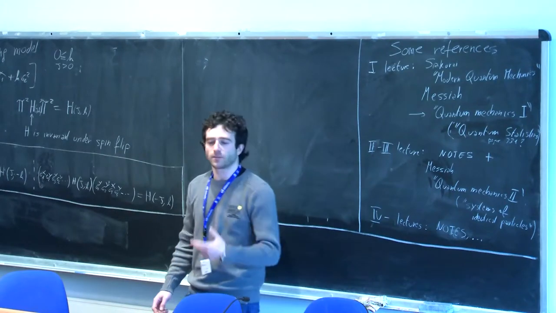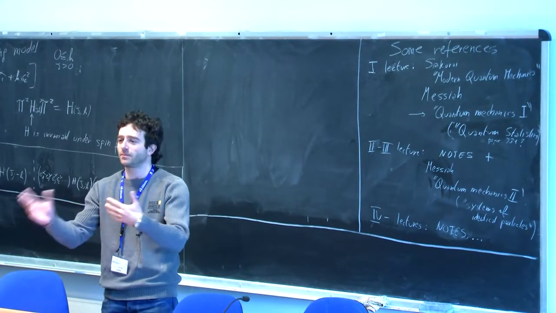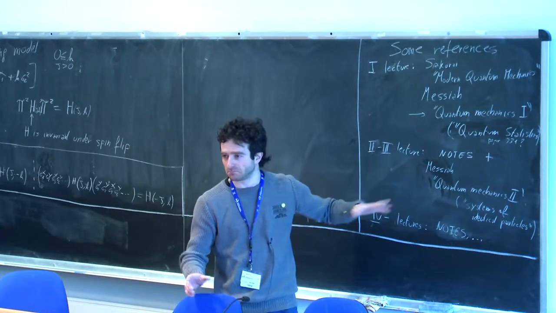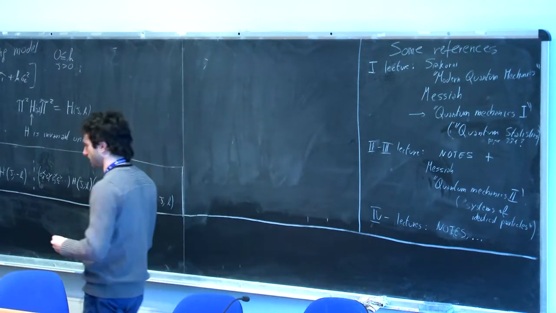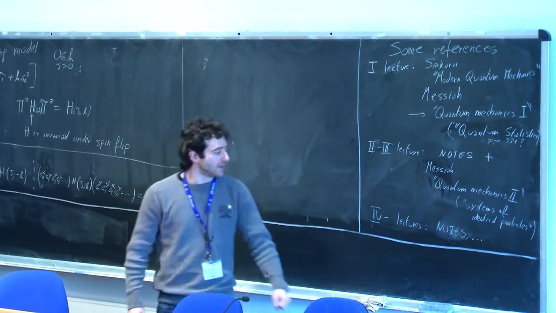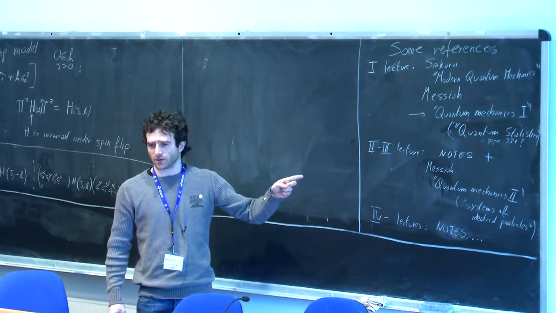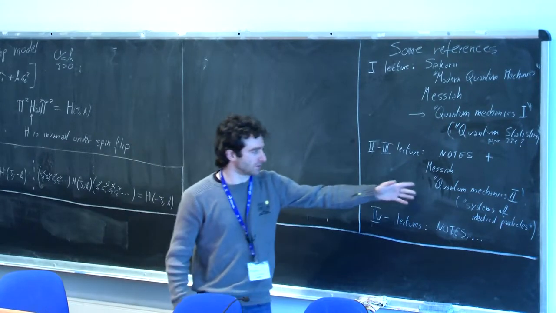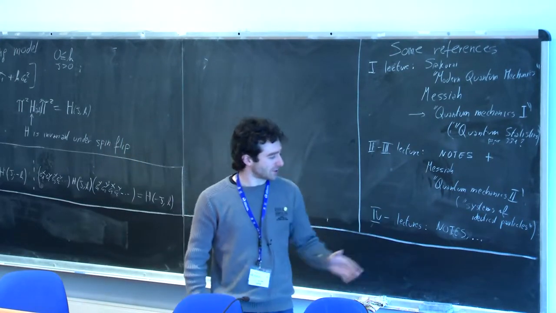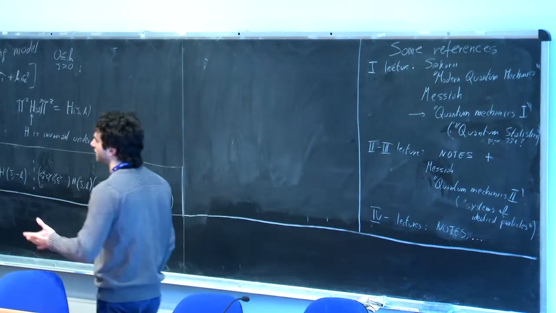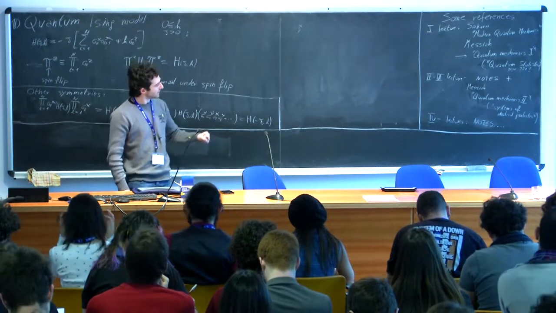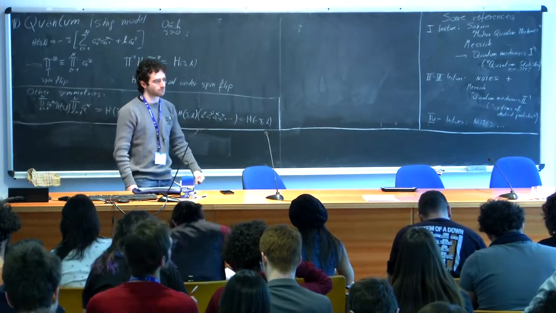About the chain of harmonic oscillators, or identical particles, bosons and fermions, you can find some discussion in Messiah, for example. A general discussion on this formalism of second quantization is in this chapter as well. But you don't find the details of the calculation, so don't hope to find them, because they are not there. And about the remaining lectures, there are some notes. Maybe I could give you some other references, maybe some reviews, but so far I prefer to do it later.